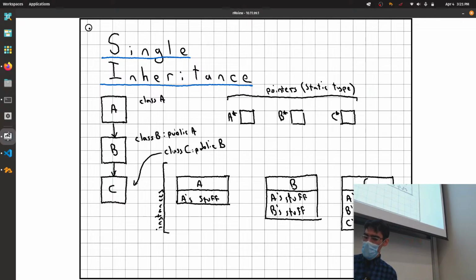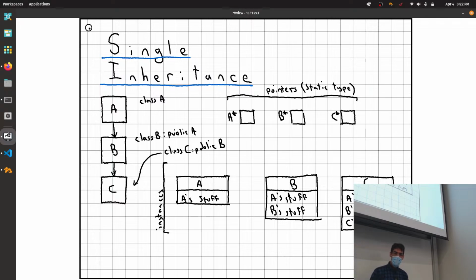When we do the same thing with B, we create a new instance of B. We have metadata that's put into memory that says this is of type B. This is an is-a relationship, an inheritance relationship between B and A. And the ideal layout here is I'm going to take all of the stuff that A has in it, and I'm going to put it right here. And then I'm going to take all the stuff that B has in it. So all the instance variables for B are just going to come immediately after that.